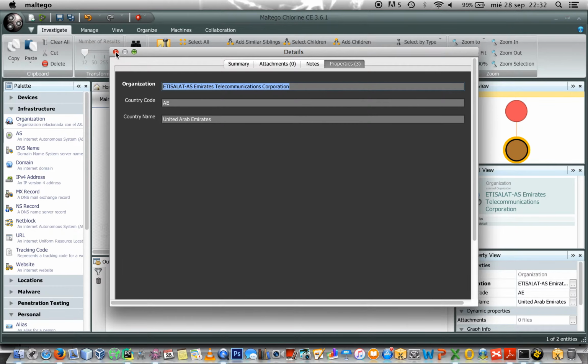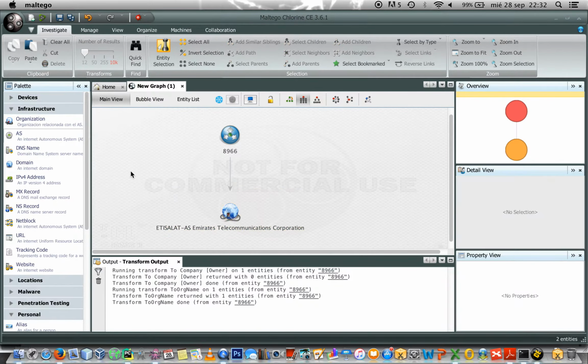So this is a very simple business case, but from my side I think it's very useful just to show you how I create this transform by using Python, and also the Maltego transform Python file that is necessary to create your own local transform. So let's start with all this stuff.